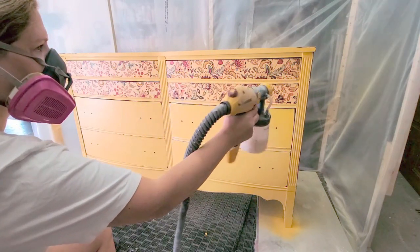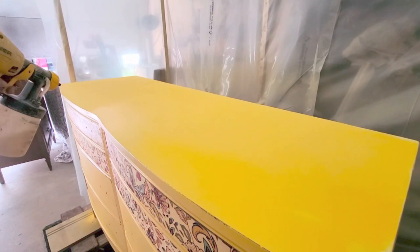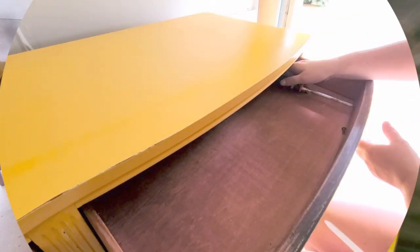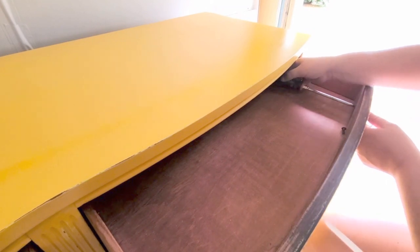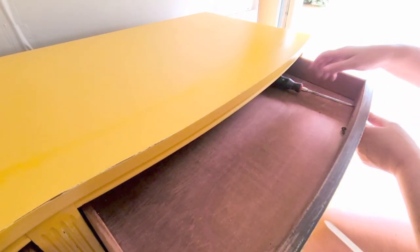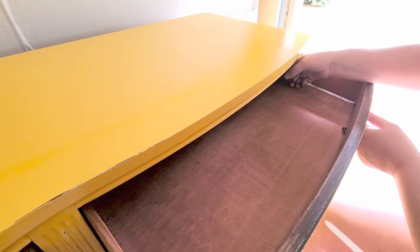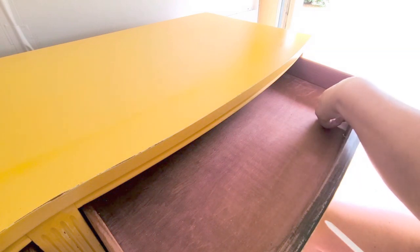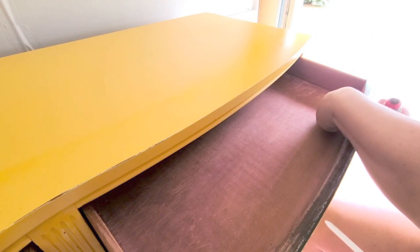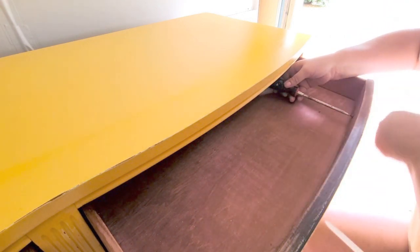So here is a closer look of me just spraying the top coat. See how it goes on there? It just goes on so nicely. And then it has this beautiful sheen to it on top. Then it was time to add the hardware, which is most likely the last step to refinishing your piece. And I just love how this piece looks, and I can't wait for you to see it. And here is what it looks like.